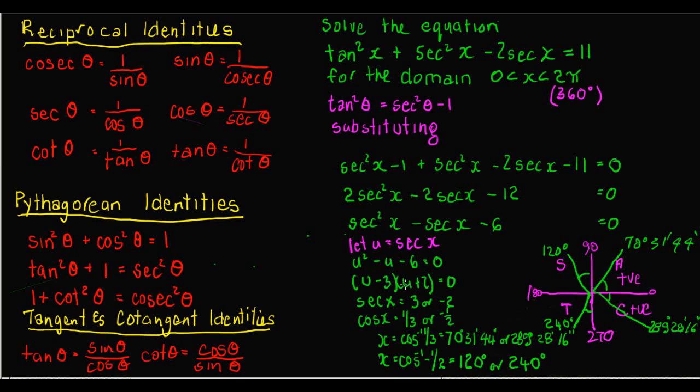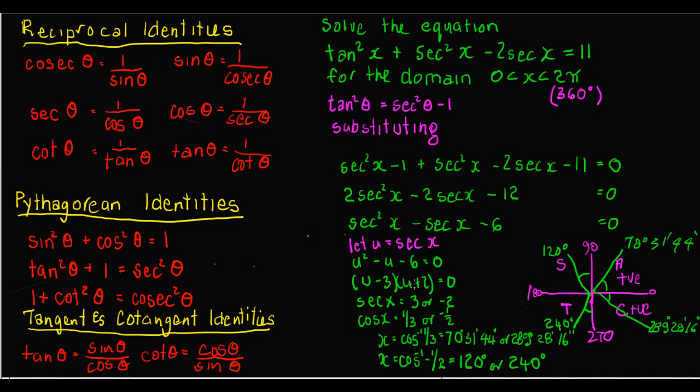We put in our brackets, our u in here. We know our factors of 6 are 1, 2, 3 and 6. We are looking for two numbers. The negative here tells us that the numbers will have different signs. The negative on the u term tells us that the largest of the numbers will be negative and that the difference between the numbers will be 1. There's a 1 in front of the u that you could imagine being there, but we don't need to put it there. And so we get u minus 3, u plus 2 equals 0. Clearly sec x equals 3 or negative 2.